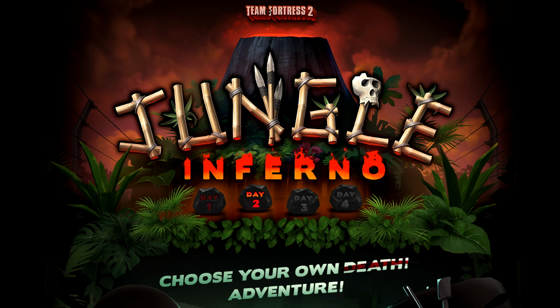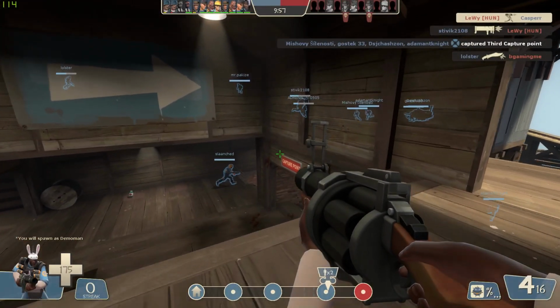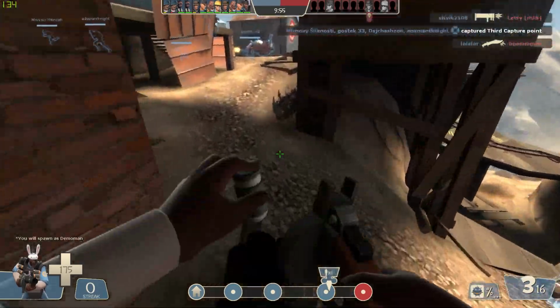Casper here, and day 2 of the Jungle Inferno update has been revealed, and it's all about contracts. So just to remind you guys, the reveals are going to happen over 4 days, and only after all the reveals will the stuff actually come into the game. So nothing's been added to the game just yet, in case anyone out there was confused by that. So today details the brand new contract system and the rewards you can get from it.